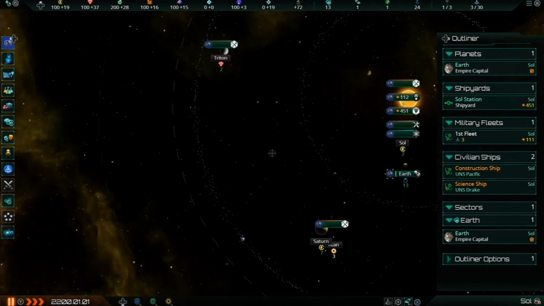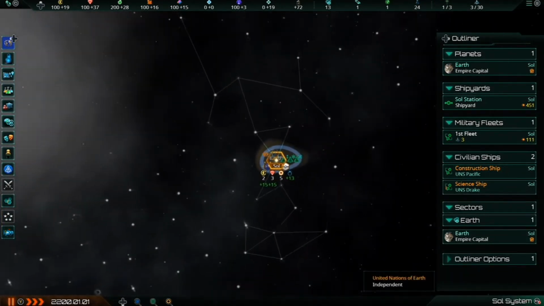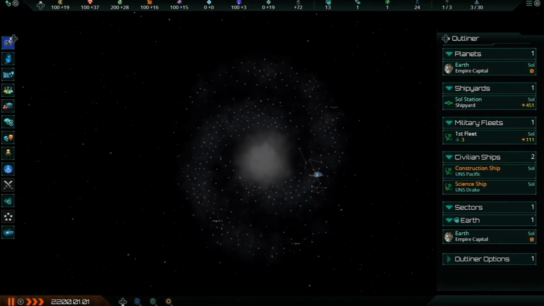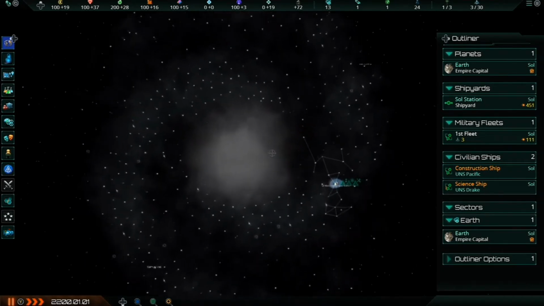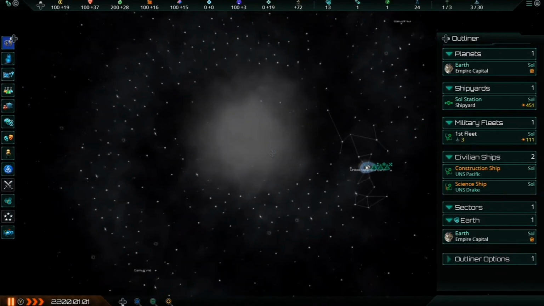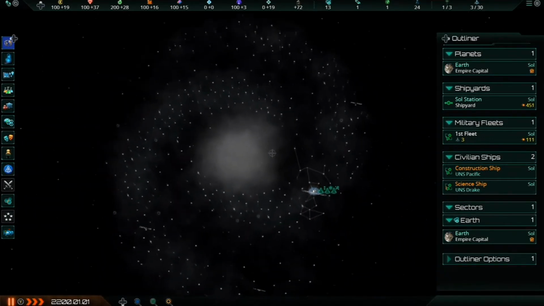To do this, you merely click the right stick, or R3 on the PlayStation. So we've zoomed out from looking at our home system of Sol, and I can zoom the camera really far out and we can see the whole galaxy. As you can see, we're kind of in the eastern areas of this particular galaxy.